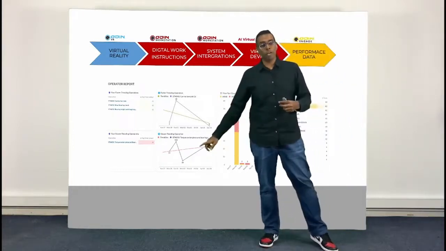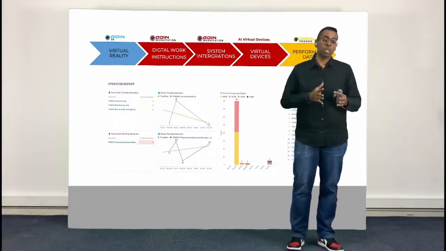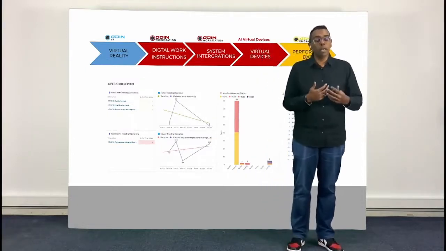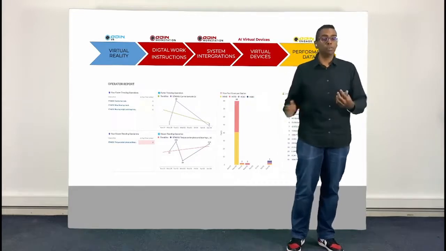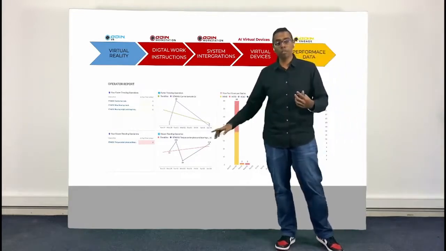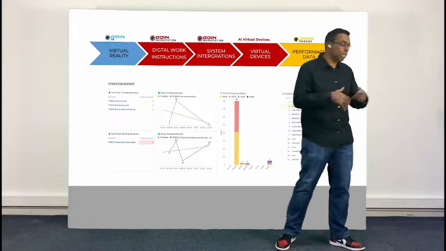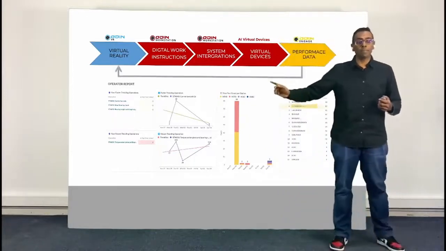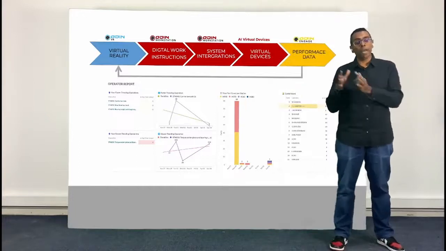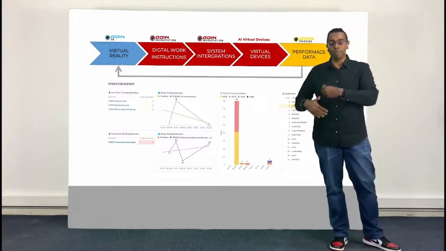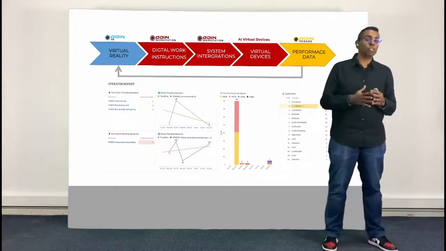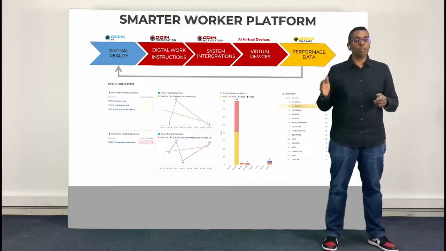However, we see at the bottom chart over here, the time it takes to bolt a bolt is actually taking longer and longer. And so we can then give Goodwill some additional training to improve his performance on the bolting times. And the key point of all of this data is that we can then feed this back into the virtual reality simulation so that Goodwill can go and practice the things that he's struggling with and become better and better at it. And this is what we call a closed loop system and what we call a smart worker platform.